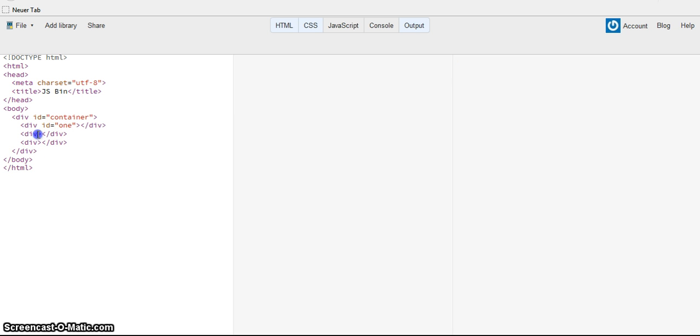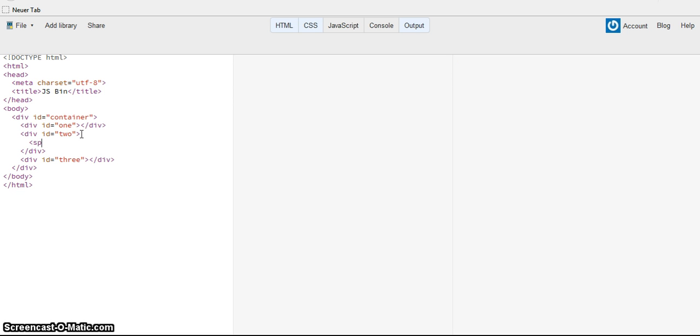So let's make it 1, 2 and 3. Okay, so the first div container I want to leave empty. The second div container I will fill with some inline elements, like for example a span, where we will input some simple text.